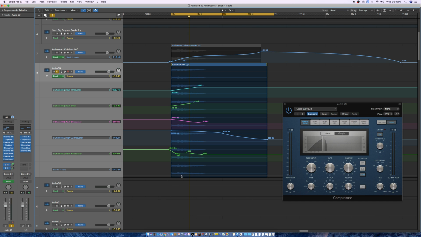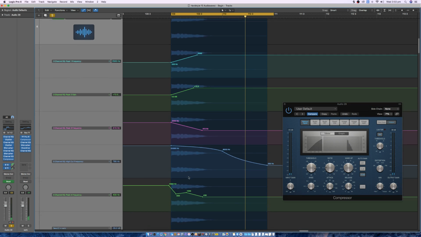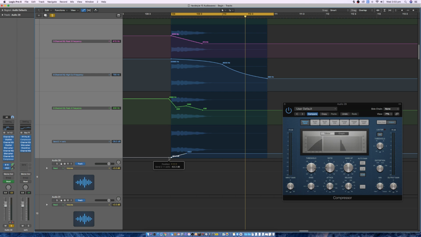So I'm just going to automate the reverb now. So I like the way that sits there. Even though there's a side chain on there, it's very, very in your face. And the trick is to not just have it constantly sit out there.